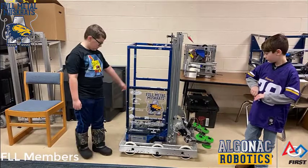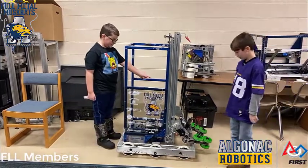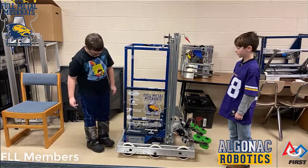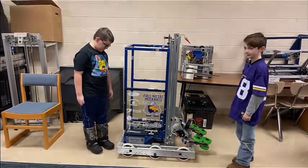What are you touching? What's that? This is a robot. Yeah, this is the FRC robot, and it's massive. Bigger than both of us. Yeah. All right. It's got little sucky bits. What is that?